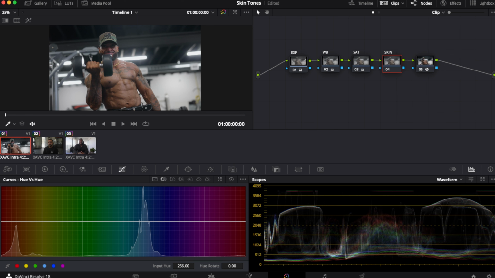I'm just going to click on here right now. My eyedropper tool by default in a lot of situations is already on, and all I'm going to do is click to get my sample to find out where my skin tones are lying, and it actually makes sense. It's right here on the red and orange side, which is where you want to find your skin tones on a hue curve. Now, if you don't find that the skin tones are here when you click on skin, you might have to go back in one of these steps and either reset your white balance or change a couple things in your exposure to make sure that it's sitting in the right place. But this is a pretty healthy spot.